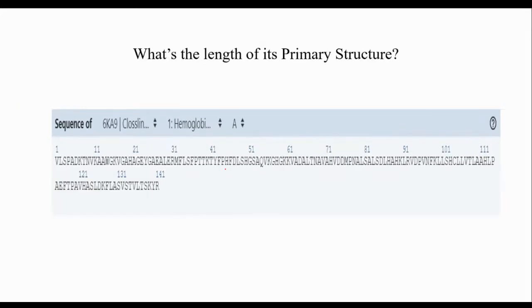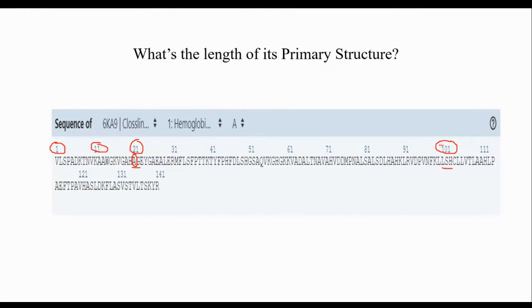Okay, and if we ask what's the length of its primary structure, even from the sequence, it's obvious. Based on these numbers, you can understand the position of these amino acids. For example, 21 shows for 2 letters if you look at it like this. So the first letter actually is 21st. We should be careful about it, because when the number has more digits like this, we think maybe it's related to 3 letters. Okay, which one should I choose?